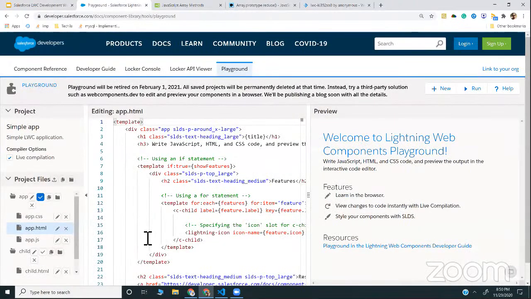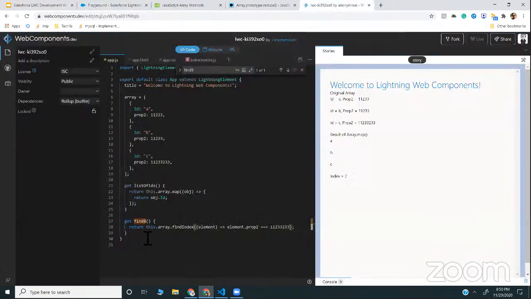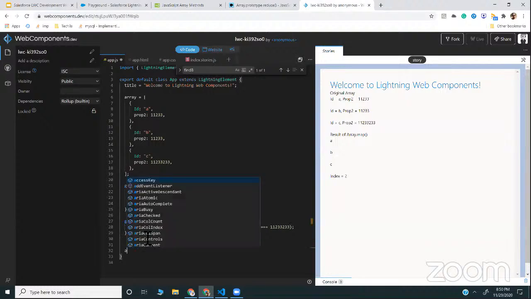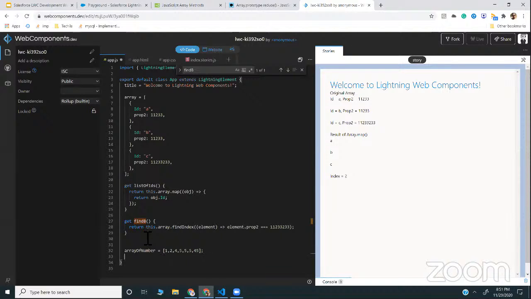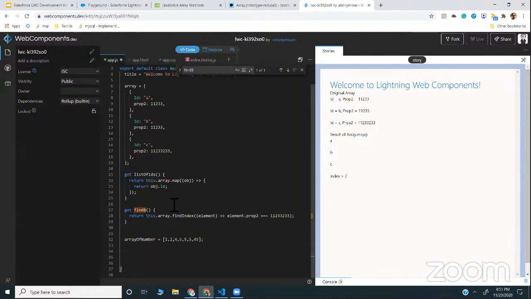Maybe we can start with a new array of numbers equal to 2, 3. So we have this array, and let's define the reduce function.